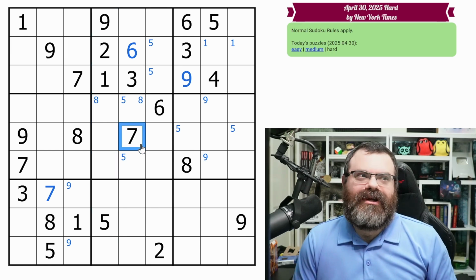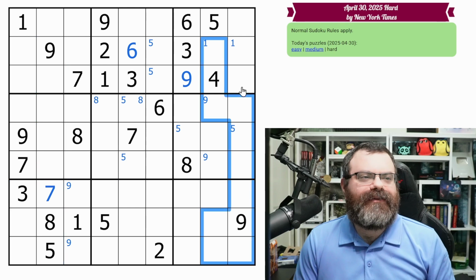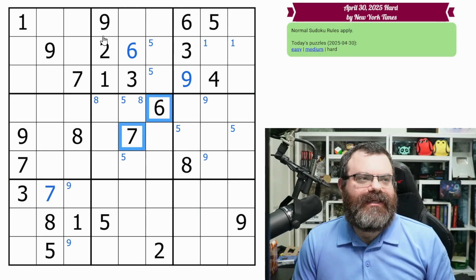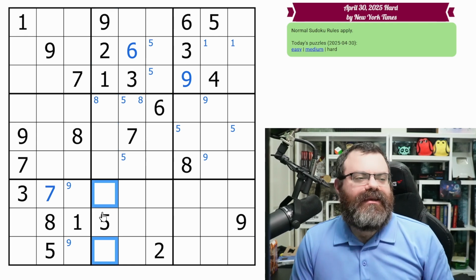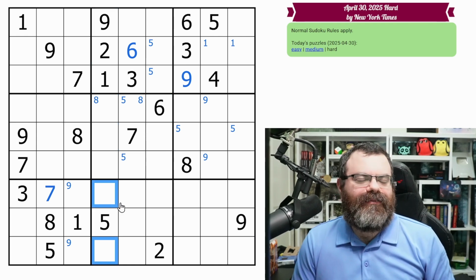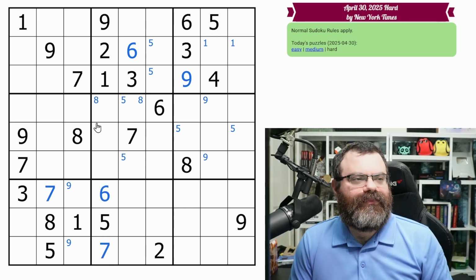In fact, we can just start with... the way I saw this was, I'm not even looking over here, right? All I'm doing is comparing these two to this column here. And I'm seeing that 6 and 7 aren't placed yet. And there's only 2 open cells. So this is where the 6 and 7 need to go, because they got to go somewhere in the column, and that's it. But the 7 then tells me that we know the order. That's a 6 and that's a 7.